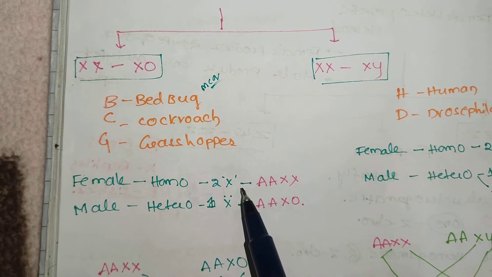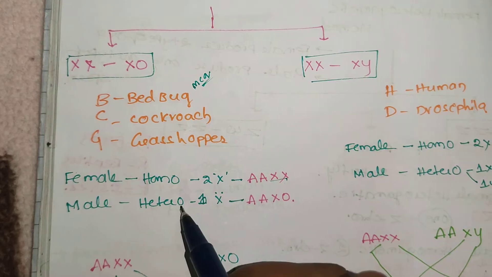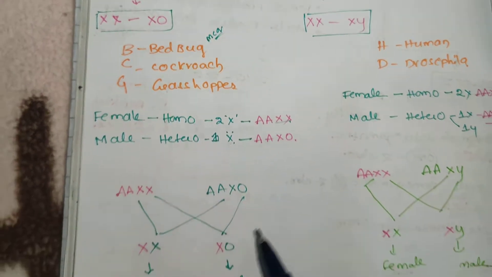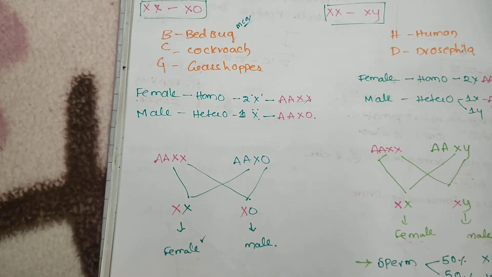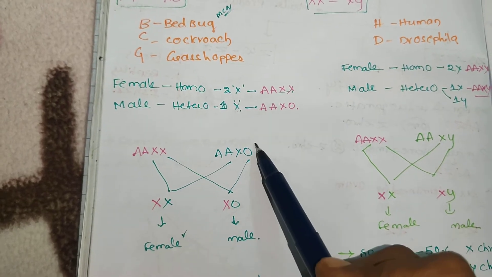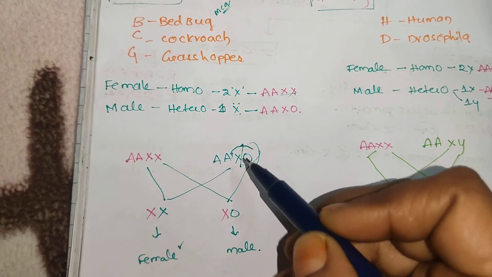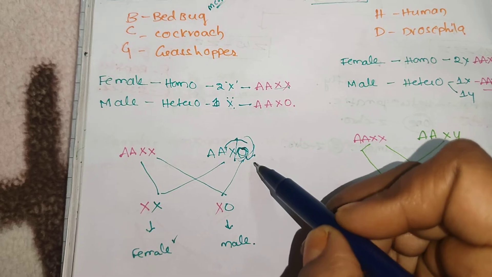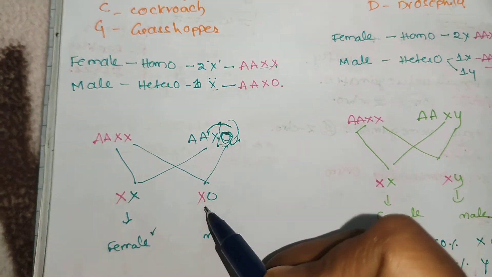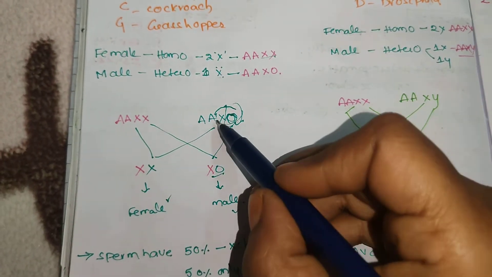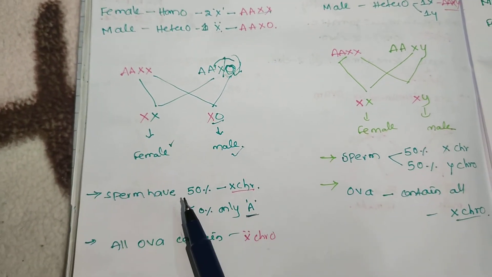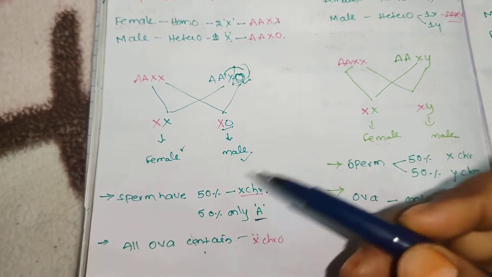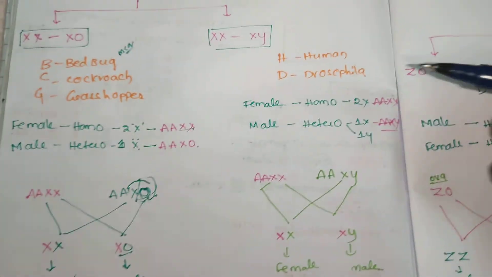In the XO type, females are homogametic with two X chromosomes, while males are heterogametic, having only one X chromosome and one 0 — meaning there is no second pairing chromosome. So 50% of sperm carry the X chromosome and 50% carry only the autosome complement with no Y. The male decides the sex: if X sperm pairs with X of the female, it is a female organism (XX); if the 0 complement pairs with X of the female, the karyotype is XO, treated as male.